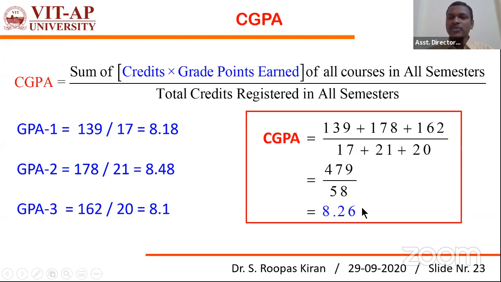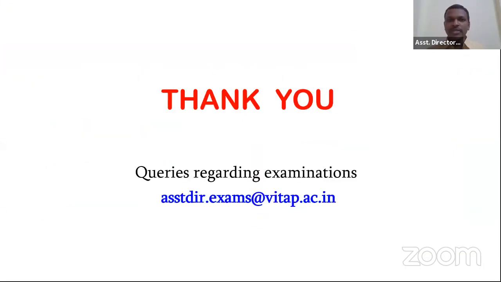So this is your final performance, the index that you can project outside to mention your performance to any company or university, to say that you scored this much percentage or this much CGPA by the end of the program or semester or whatever period you are considering. CGPA is the ultimate index, and finally you need to project it outside. So this is the basic information I wanted to present in this orientation session.